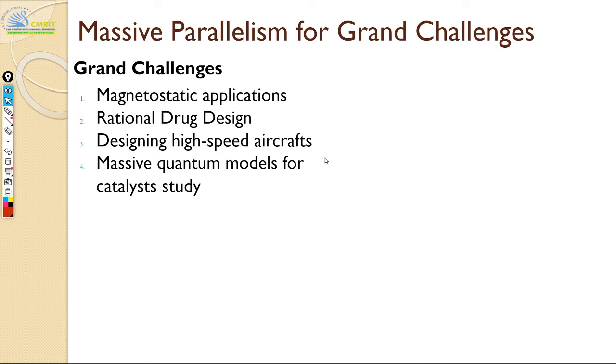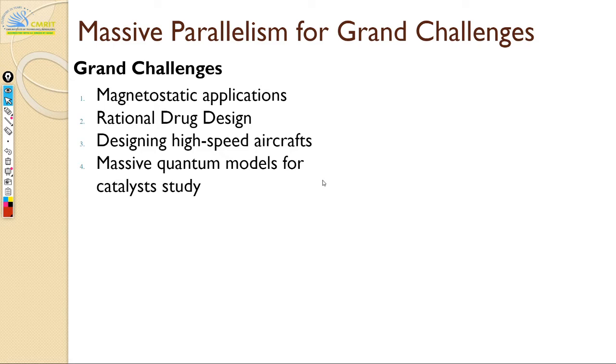Okay, so how do you make your roofs sturdy so that even when you have a tornado, your roofs will not fly off? What are the pressure points that you need to focus on in your roof? These are some of the challenging problems that we are dealing with today, and you cannot do it on your laptop. These require massive supercomputers.